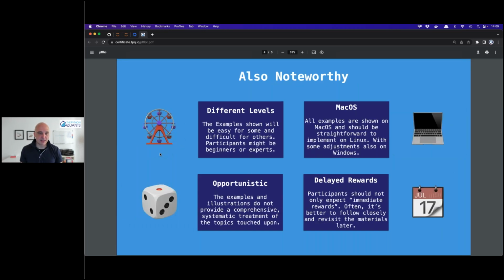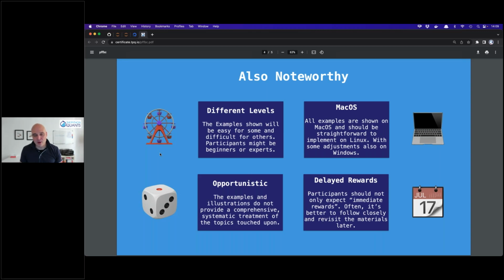So it's practical. It's about practice. My example was learning how to play the piano, right? I'm aware of, this is the upper left-hand corner, that there are different levels of skills for people that follow us in the bootcamp here. Some might think, oh, well, this is so simple. Others might think, oh, this is the first time I see that. That's kind of like, I would say, the nature when you have that many people signing up for such a bootcamp.